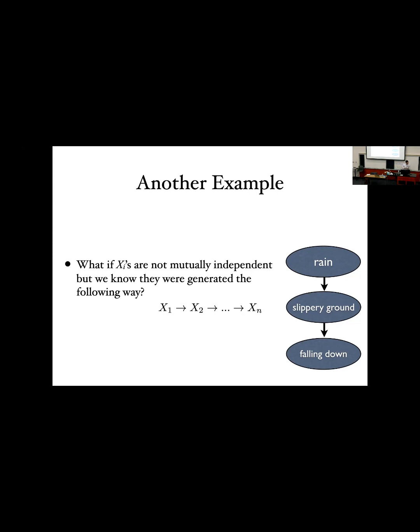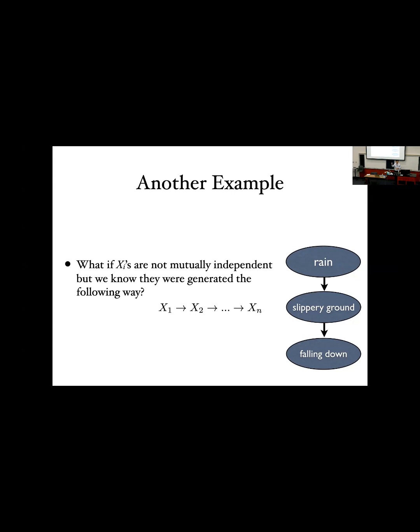N? It's close, right? Yeah, if they are independent, we know it's n. N minus 1 is even simpler compared to the independence case. Clearly, this is more complex than the independence case. Remember, if all of them are independent, then we need 5, if n is 5, right? So now the world is more complex, but it's not completely messy because each variable right here only depends on the previous one.